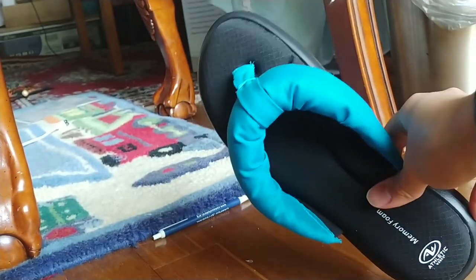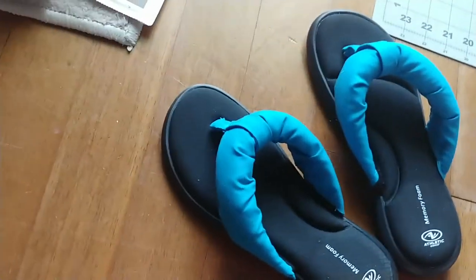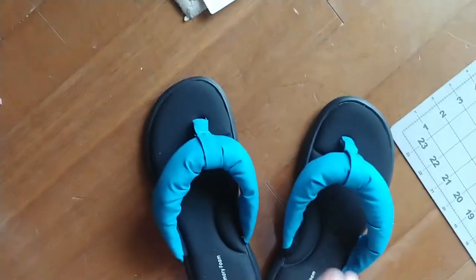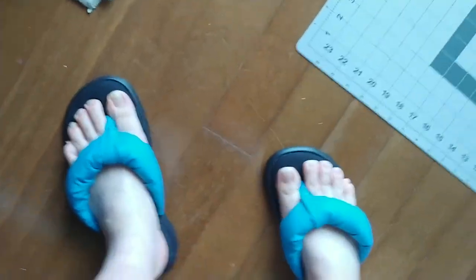Okay, and this shoe is done. So this is what the finished shoe looks like. Very nice. Ta-da.